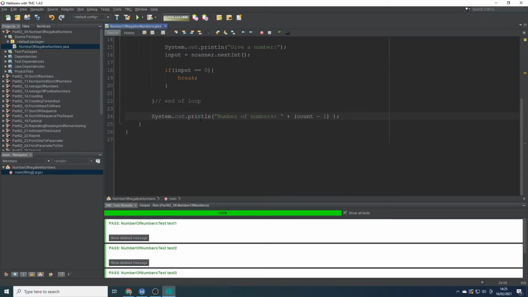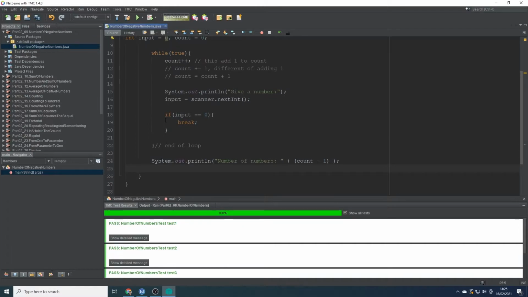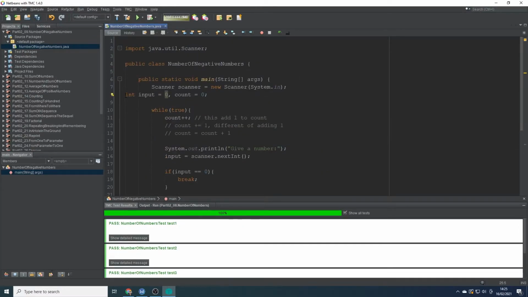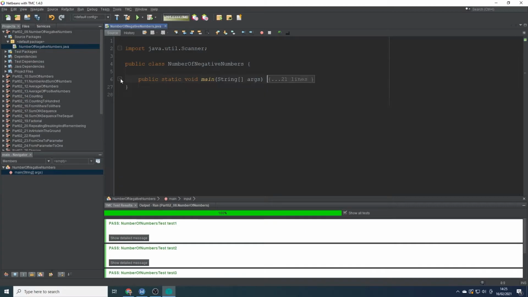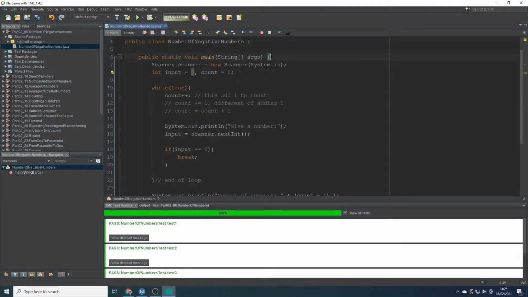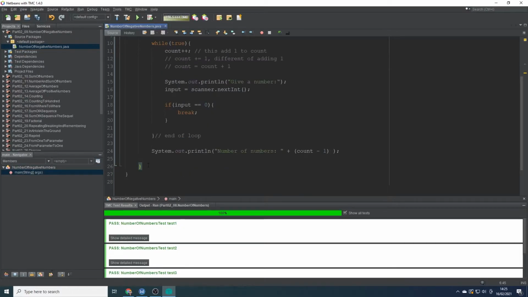So if I'd copied that extra bracket, you see we get an error. So remember to see where your brackets start and finish. So what I can do is, if I do that, you can click on one bracket and it will show you the corresponding closed bracket. So for this one, we click up here at the top and it shows that this one is the end. So I can put here, end of main method.